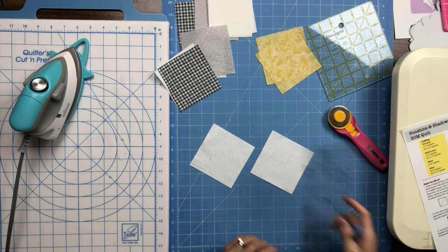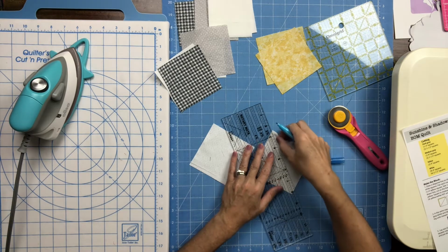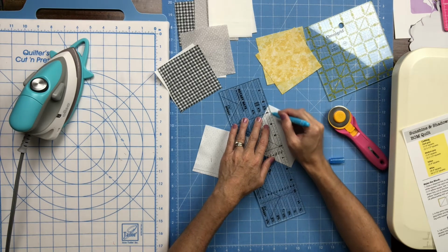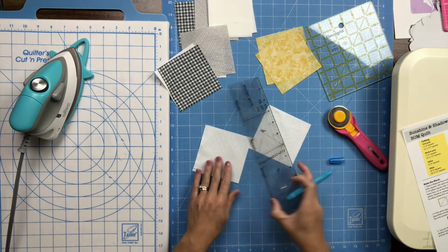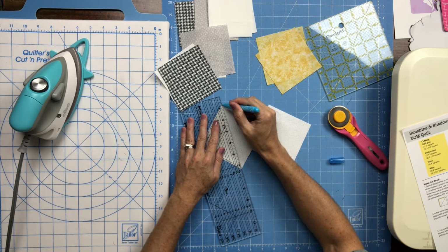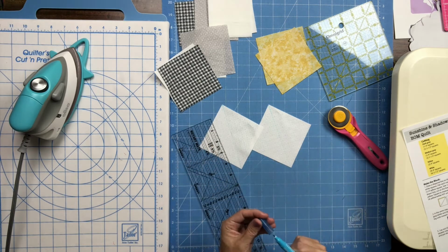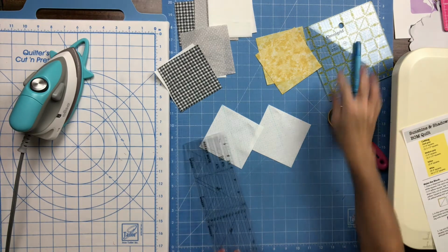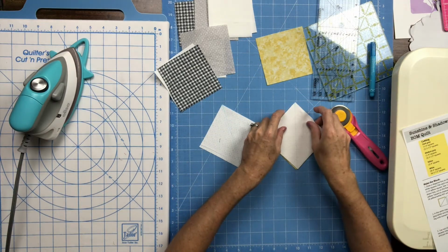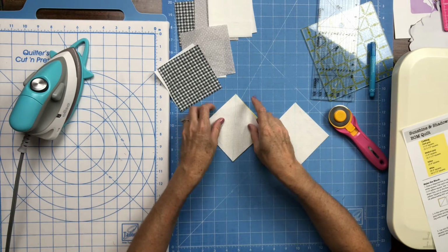I'm going to start out by drawing a diagonal line on the wrong side of both of my white squares, and I've got a fabric marking pen to use for that so I can see my line for stitching. And if you are using a white on white fabric like I am, make sure that you have the fabric with the wrong side facing up. Sometimes it can be tricky to tell. So I'm going to pair each marked white square with a yellow square.